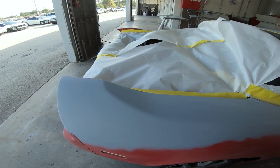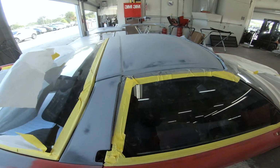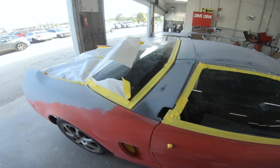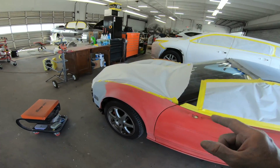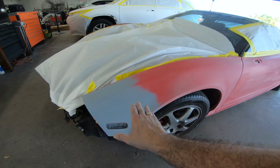Now you can see the car is all ready for part 2, and part 2 will be getting paint on this car. You can see it's pretty much all in a 400 grit, and it's all smoothed out. Now Pedro will go ahead and wash it all down. He'll get it all ready, and get it into the booth and ready for its sealer, base and clear.